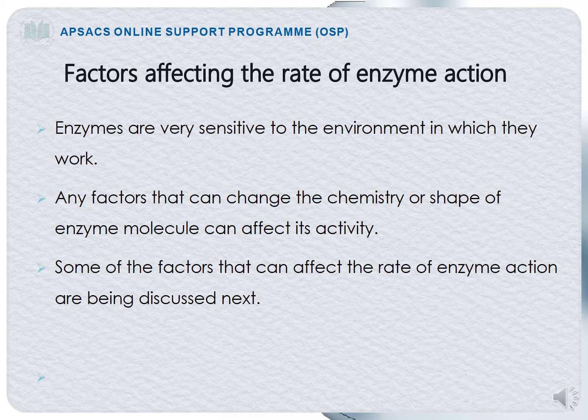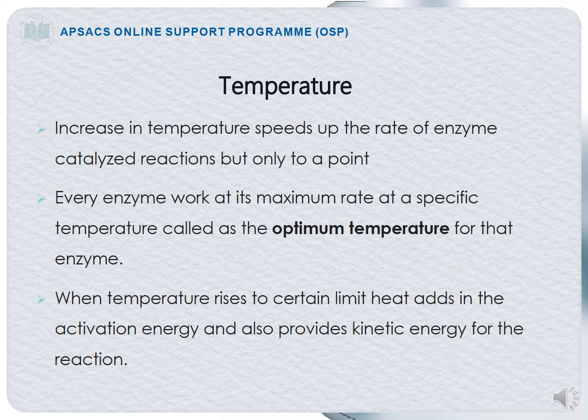Factors affecting the rate of enzyme action. Now, enzymes are very much affected by many factors like temperature, pH and the substrate concentration. And as you all know, enzymes are very much sensitive to the environment also. So, if any change occurs in any of the factors, it will affect the activity of the enzymes. So, we will be discussing some of the factors right now.